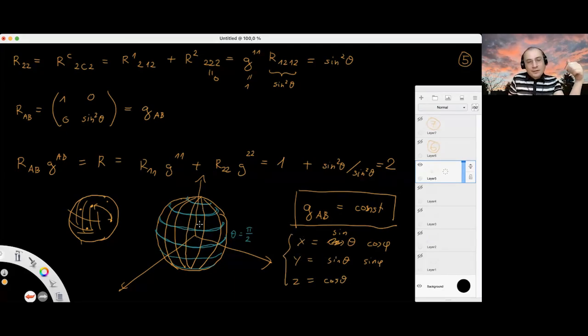On top of that, this coordinate system is very well adapted to thinking in terms of spherical harmonics. So usually we like to decompose various functions on a sphere in terms of spherical harmonics, and these particular coordinates work very well with that. And in that sense, this is the most widely used coordinate system on a sphere, but there are other coordinate systems you can use. There are coordinate systems which come from projections of a sphere onto a plane. This is very much related to the problem of drawing an appropriate map of the spherical surface of Earth, but that's a bit of a complicated thing.